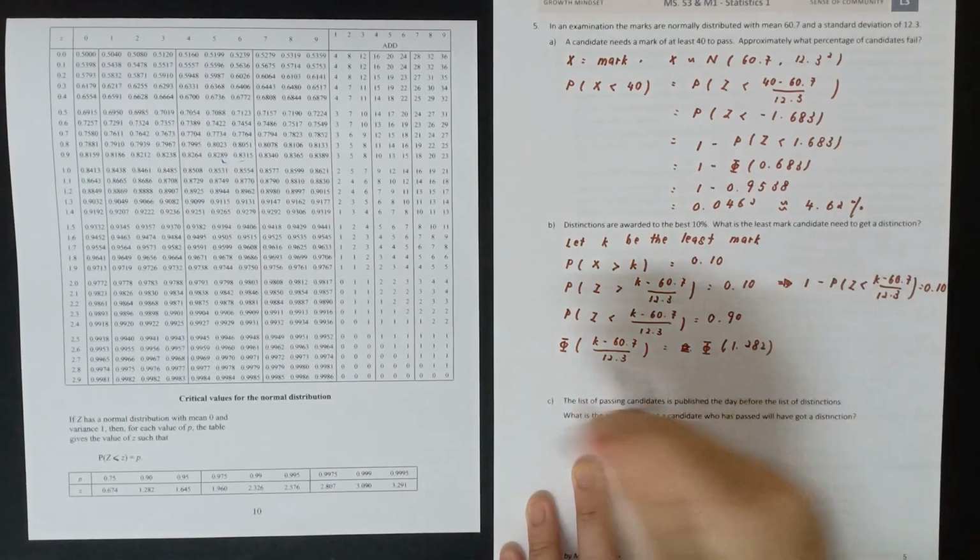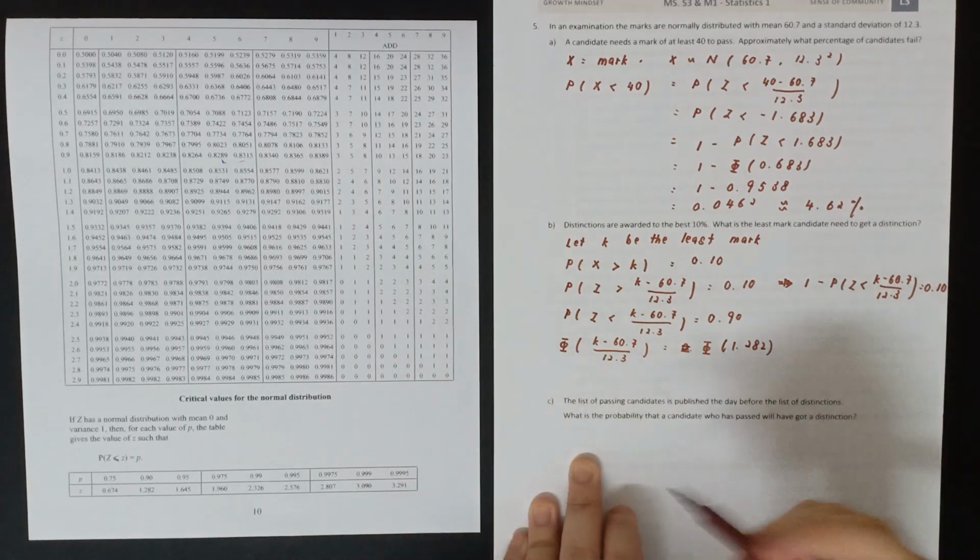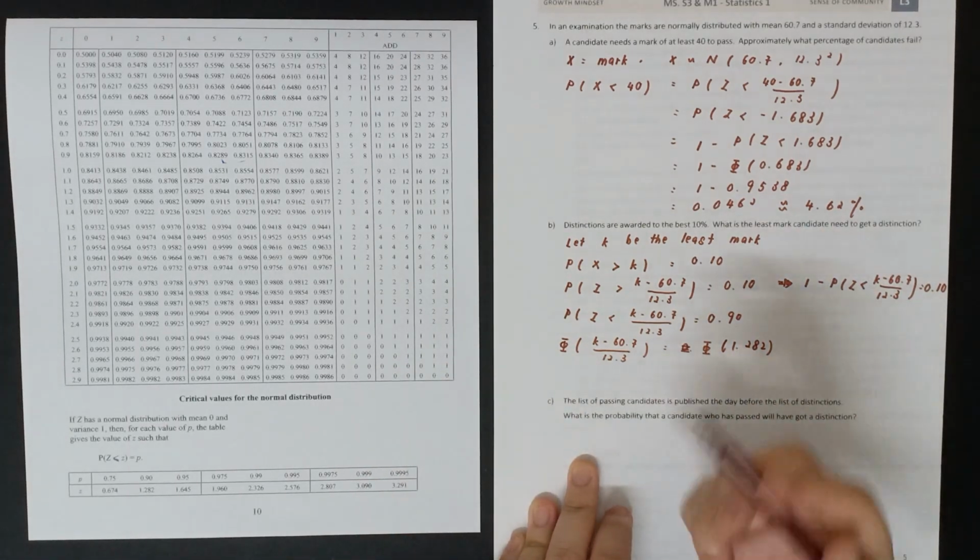So I do not really need to read it from the table. I can straight away get it from the critical value here. So this is what it is useful for. They write down some of the important numbers, so you don't need to keep on referring to the big table. Okay, so by doing this, now I can straight away solve it.